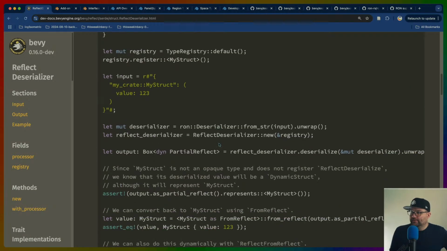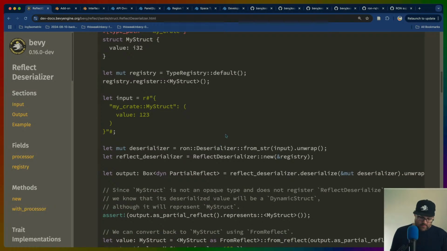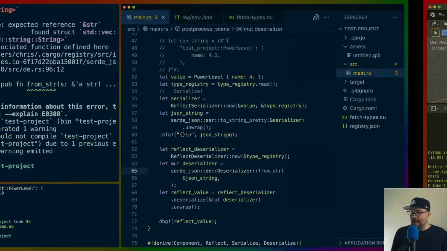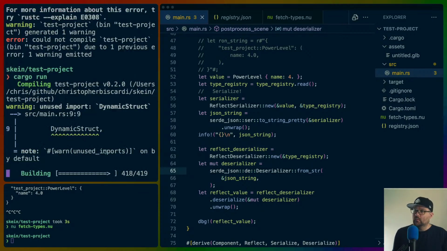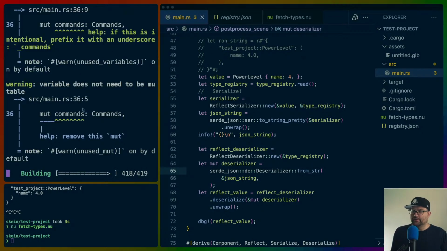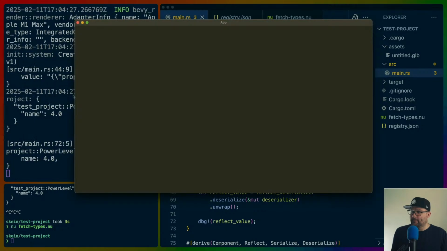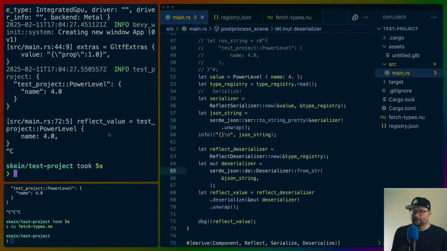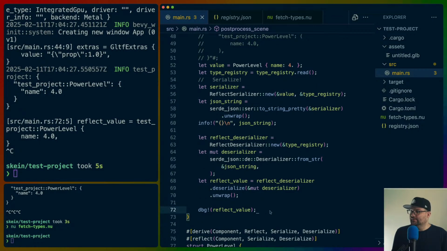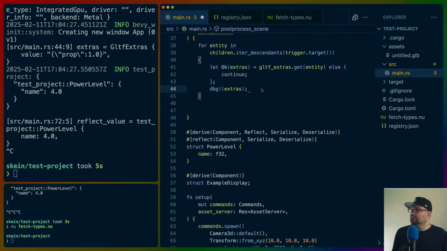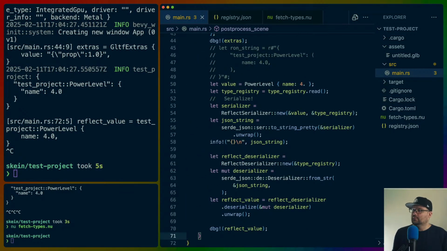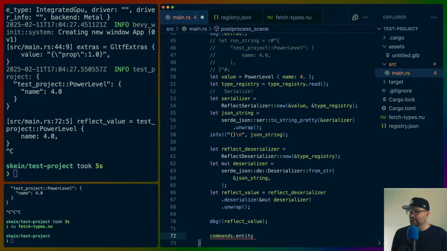And then the only other question really is, once we have this reflect value, right? Which should work since I fixed the code. We technically have this, so we should be able to set this here and do commands.entity.